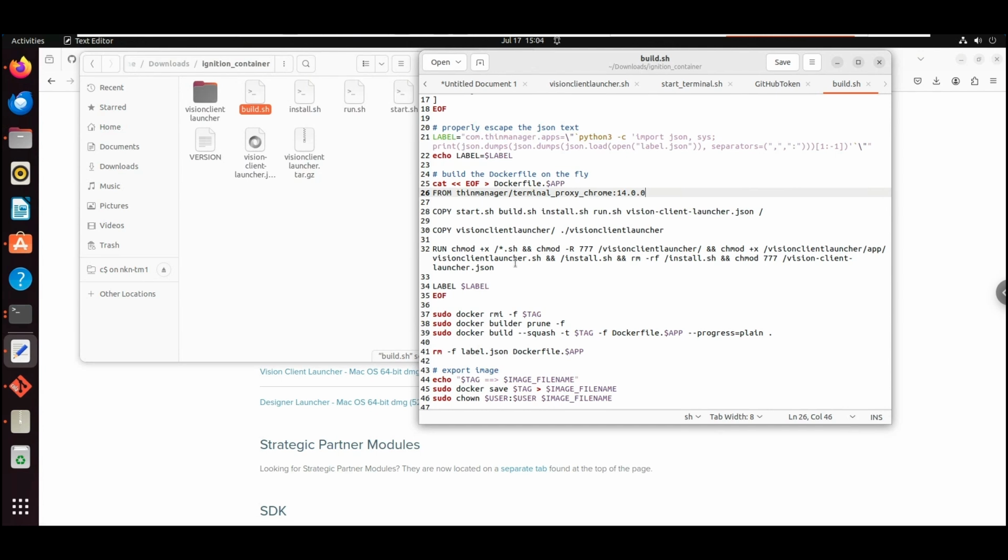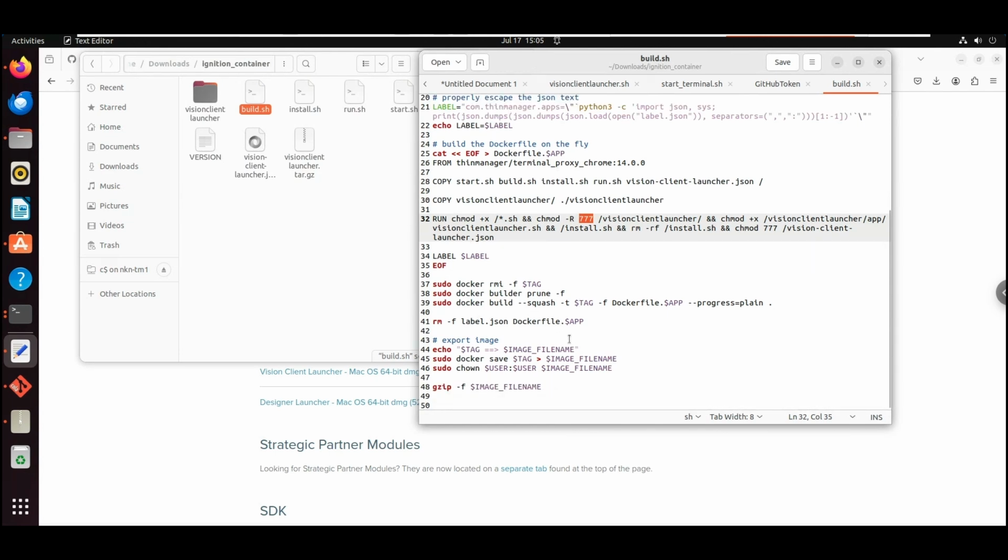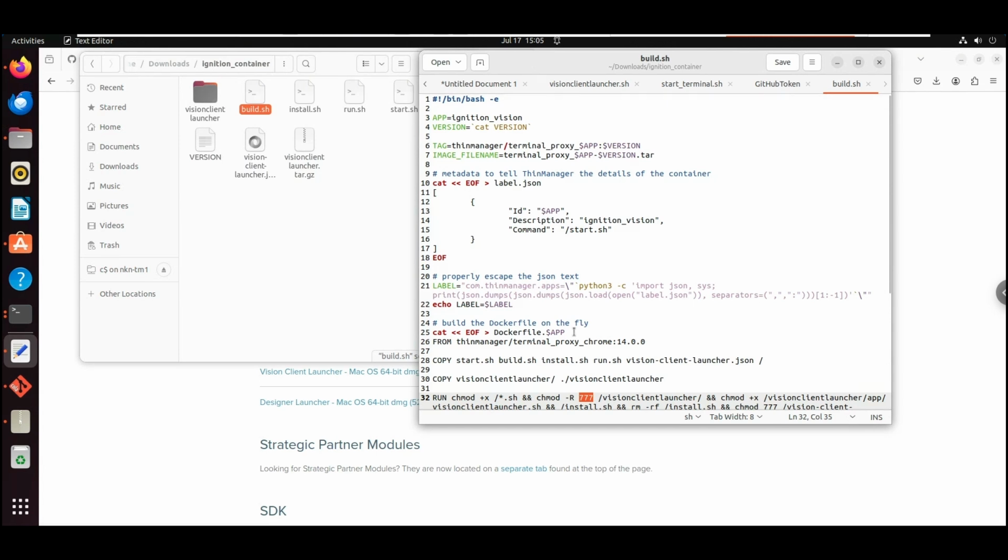If you don't have permissions to run things, it doesn't work well. So I just open it wide up, because if I don't have it wide open, usually things don't work very well. For the Vision Client Launcher folder, I have full permissions, as well as the JSON file with the config. This is pretty advanced Docker development stuff.